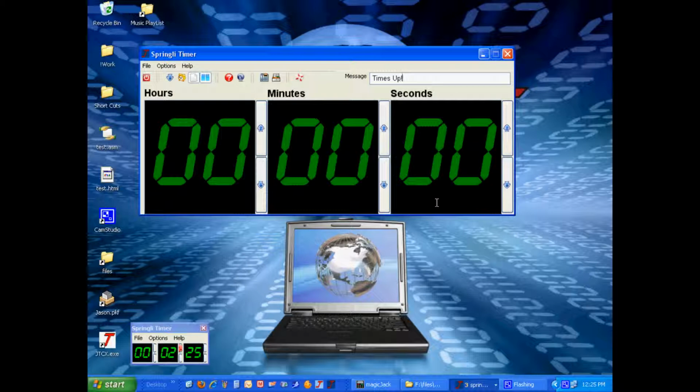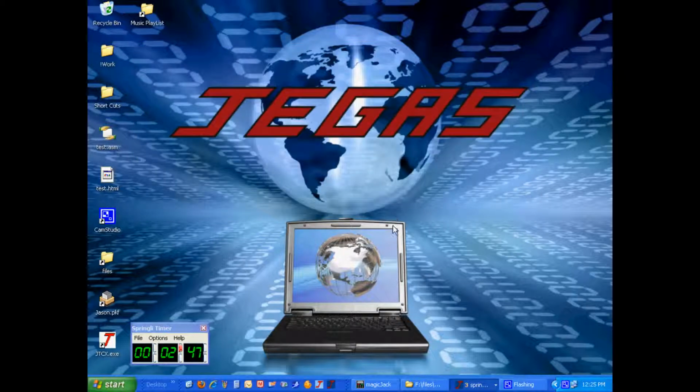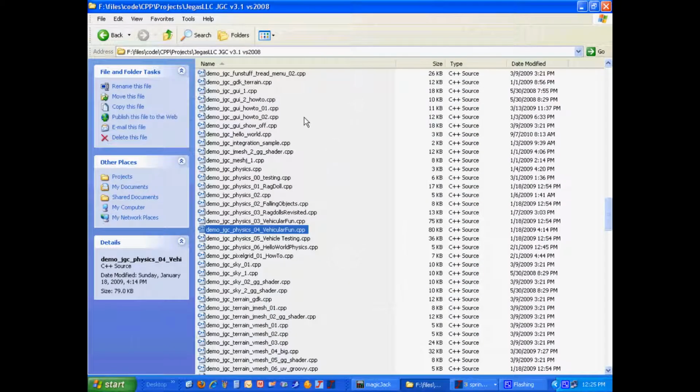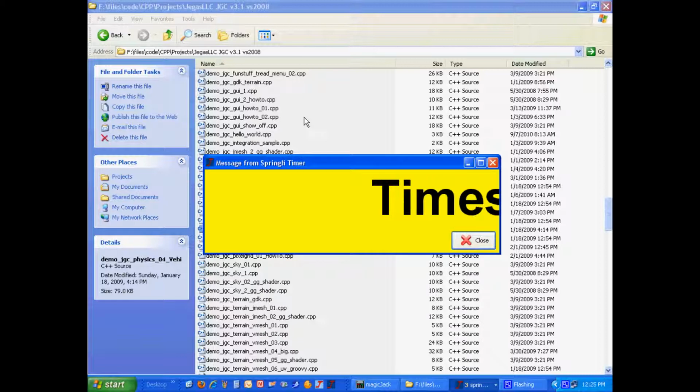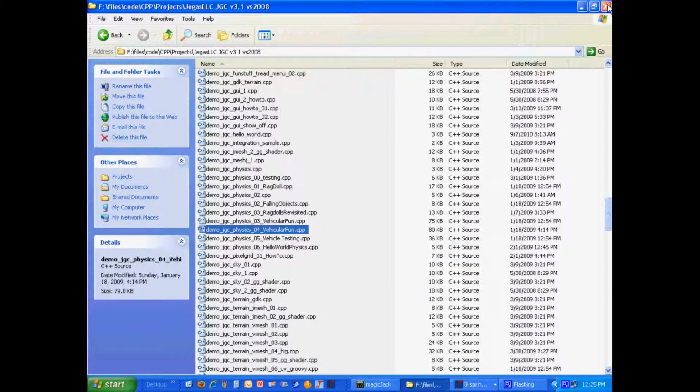And, for example, that might be handy if you want to limit the amount of time that you're using your computer or working on a specific task. If you just want to set a quick reminder to, hey, you got to go pick up the kids in an hour or something like that, you can set the time, minimize this thing, and let the countdown run. And when that timer runs out, you will get that message. If I put 3 seconds on here and I hit unpause, it's starting to count down, minimize it. Even if I open up another program, it'll pop up over it, so it will remind you.